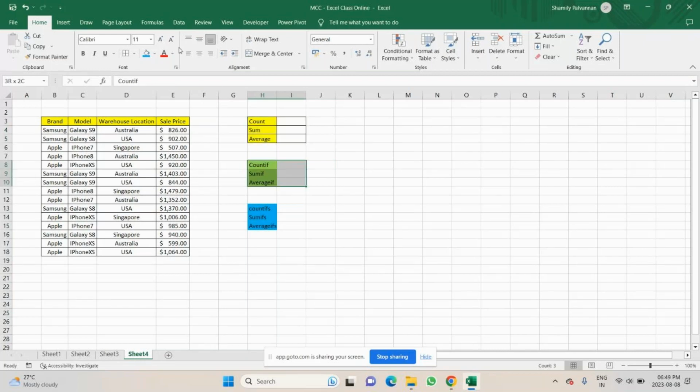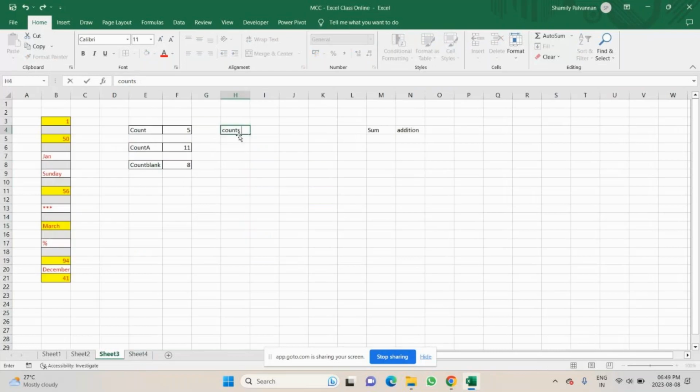Okay, so count will do what? It will count only the values, right? So it counts only the numbers in a range what we have selected.